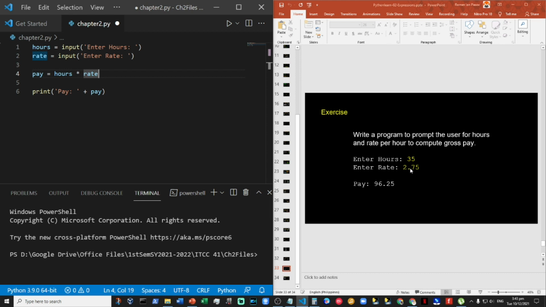And our rate is 2.75. So let's assume the computation of the rate is by whole hours. Let's say integer, so you can use integer. But let's say there can be decimals, let's say 35.6 hours. If there are decimals, you could convert that into, let's say, float. Or in this case, for the rate, it is definitely a decimal. So, float.